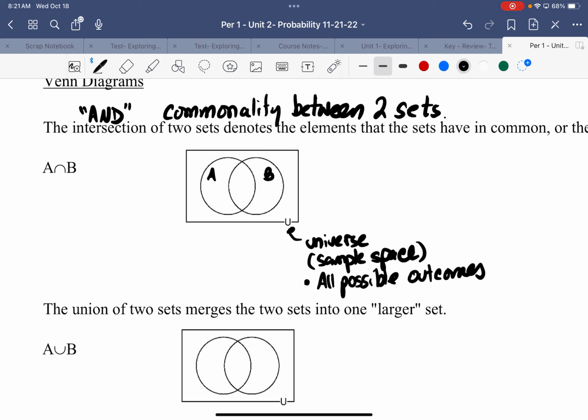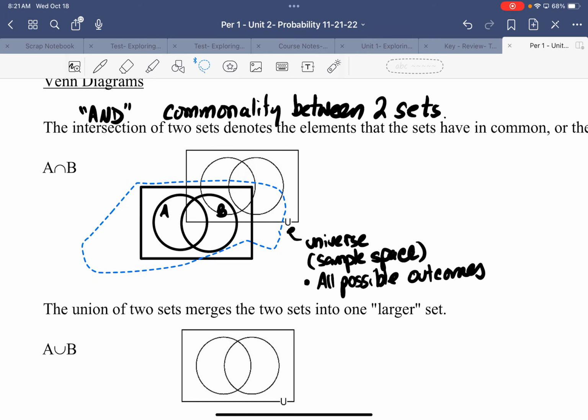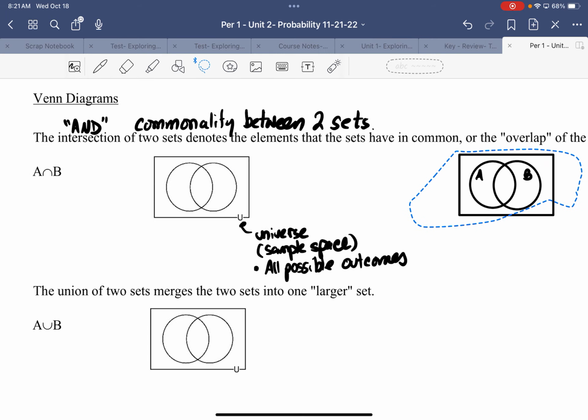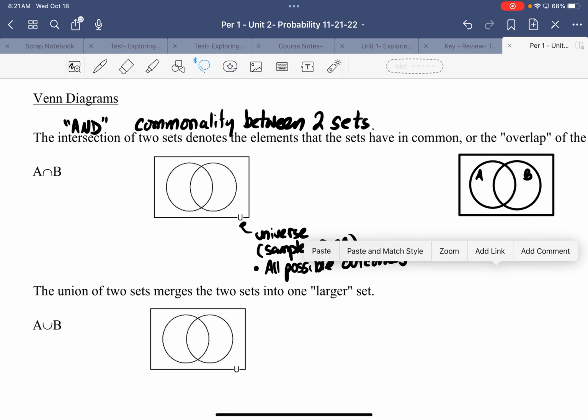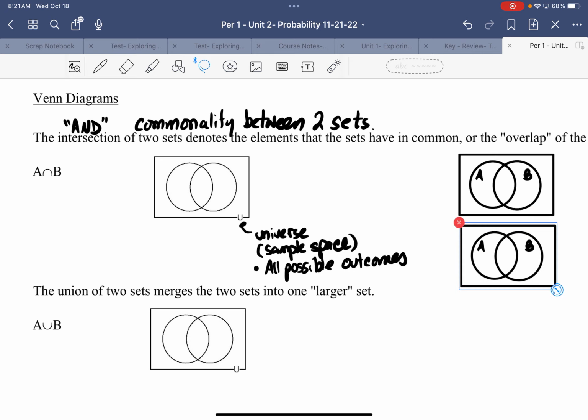All right, so what I'm going to do here, and this is probably not something you can do, don't trace over the box. I'm just doing this to make a copy of it. I'm going to just use shading to show you how intersections and unions work. So this is the drawing part of the unit. I'll just do it off on the side here and make a copy of it so I have it. Like I said, not something you could do, but for demonstration purposes, I'm going to do it.